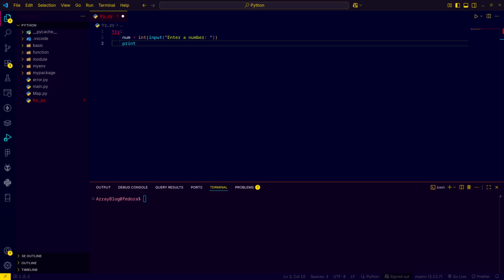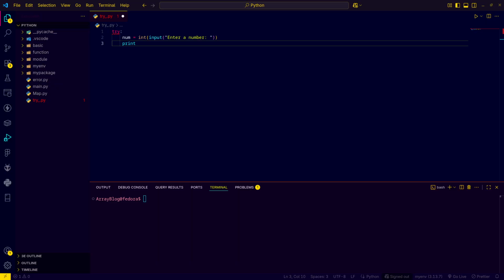Person 2 equals, let me copy this and paste this. As we are giving the person name, we can say Rahul, right? And the age we can say is 60, right?